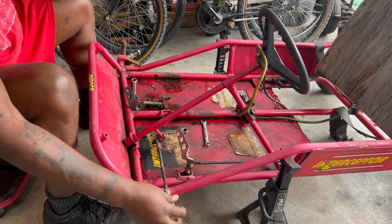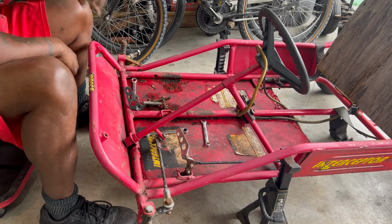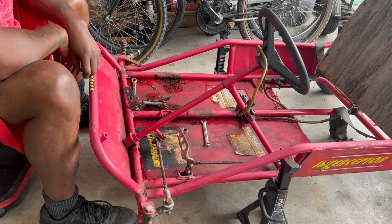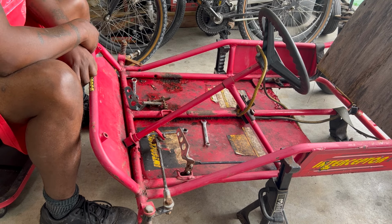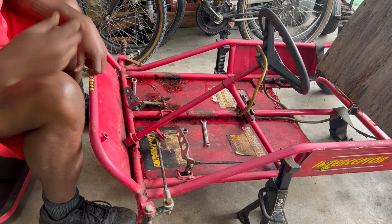This is crazy. I might just have to get in and drill everything out the same length. Give me an official roller. Cut that, weld that. Then I gotta make some seats. All right, we'll see you in a little bit.